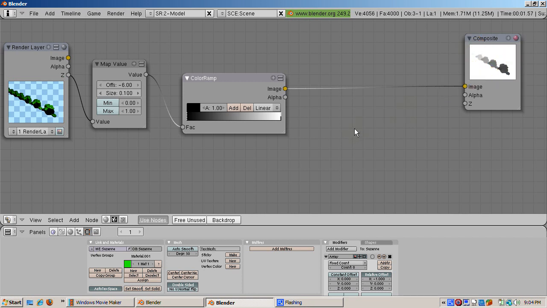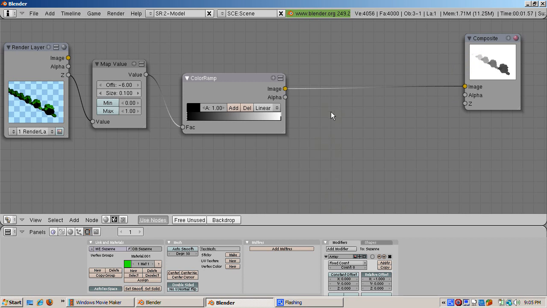Take a pixel at 10 Blender units from the camera. First, subtract 6 to get 4. Then multiply 4 by 0.1, yielding a value of 0.4, which maps to a grayish color 40% between black and white. Any Z distance less than 6 produces black, and any value greater than 16 produces white. We can translate this falloff into a gradual blurring.